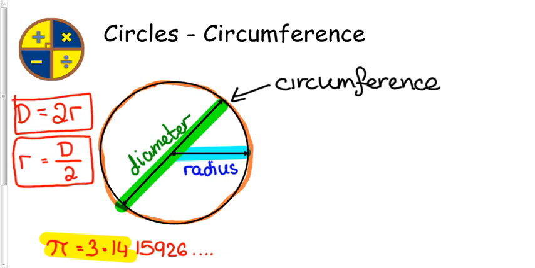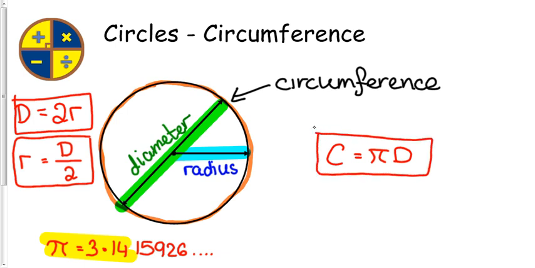Okay, so without any further ado, how then do we get the circumference of a circle? How do I find that out? Well, I said that pi and the diameter were related, and that is the ratio of the circumference to the diameter. So in order to work out the circumference, we use a formula: C is equal to pi multiplied by d, the diameter. We also sometimes use a formula, C equals 2 pi r, which just combines turning the radius into the diameter in one step, but I think it's easier just to remember one formula.